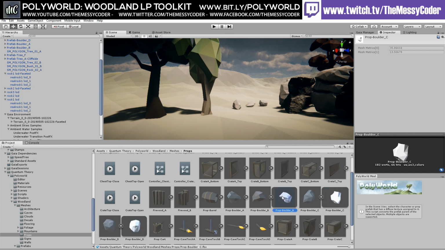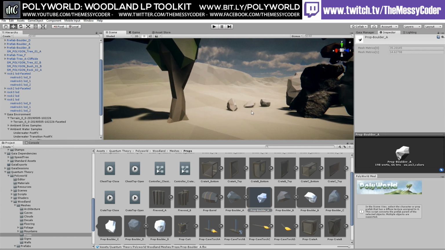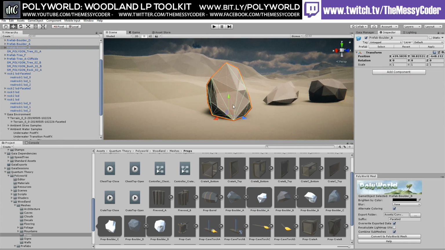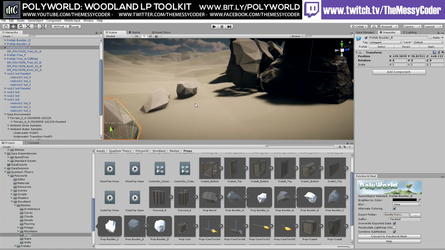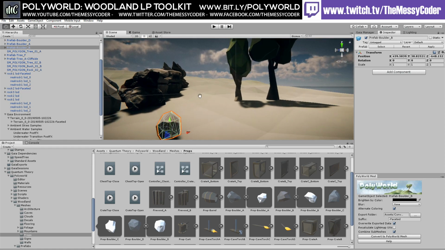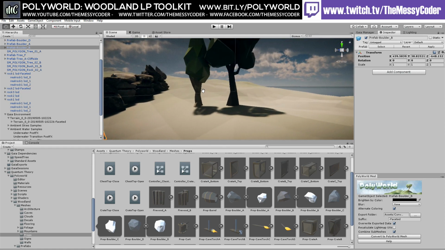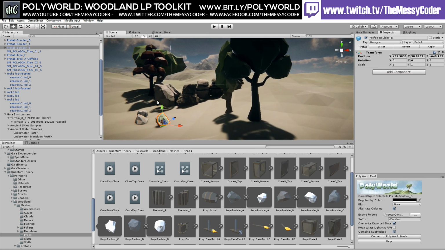These are what you want. 190, 180 verts for your low poly boulders and rocks. That is the kind of numbers you're looking at. Not 16,000. Not 16,000. Wow. Okay. That's interesting.